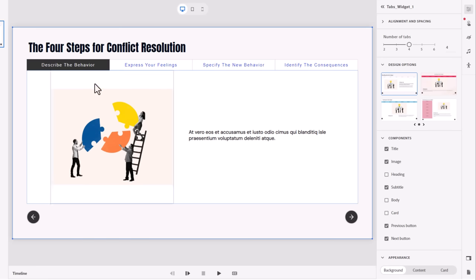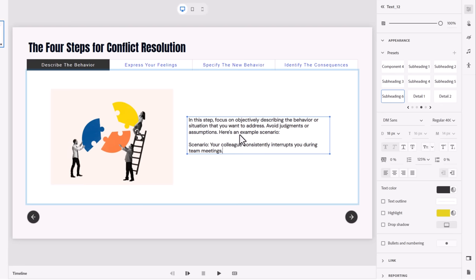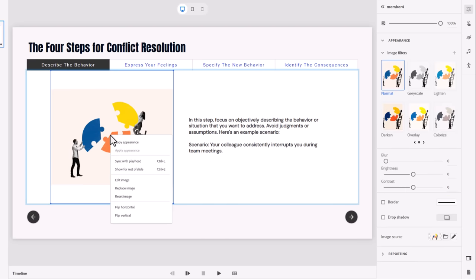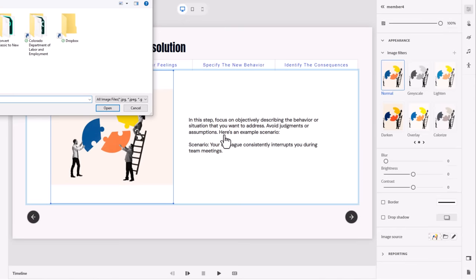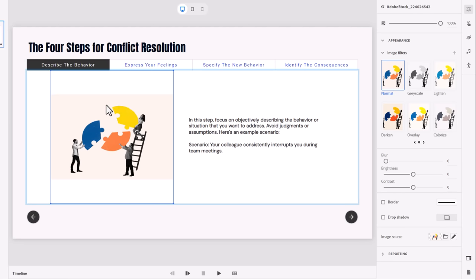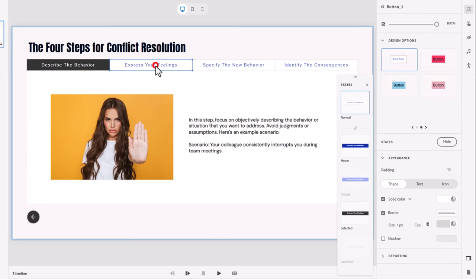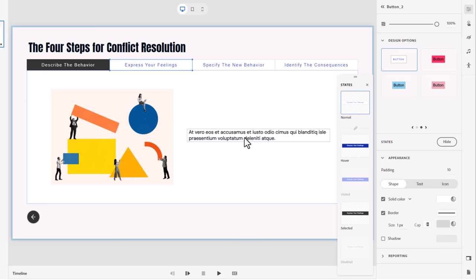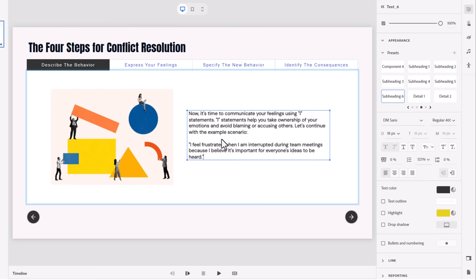So the first thing I'm going to do is, starting with the first tab, populate the text with the text that I have mined for this interaction. So we'll just paste that in, and we can right click on the image and replace this image with an image of your own choosing. You can either go to the assets store in Adobe Captivate, or you can select your own image that you wish to use. I'm going to choose my own image here. And then, just like I'm using the interaction, I can click on each of these tabs and start to customize them. So I'll start by copying and pasting the text I want for tab number 2.